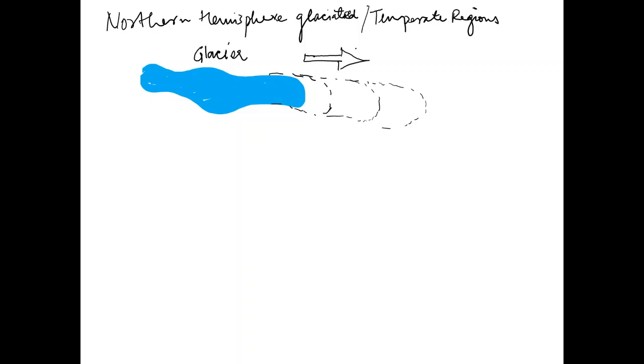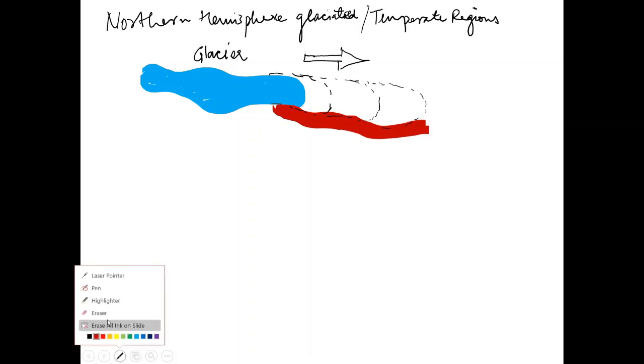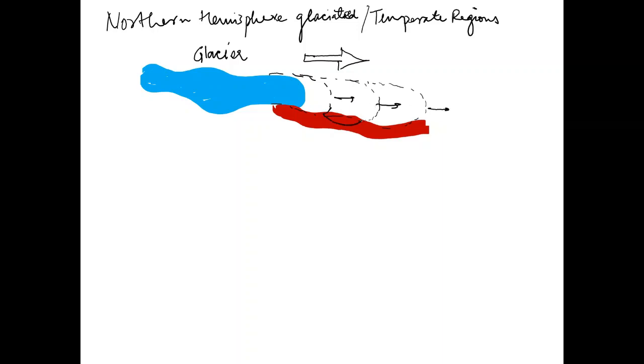Once this glacier moves ahead, it will of course be moving over some land area. So if this is the continental part, this is the land area, due to the load of this glacier, and we all are aware that glaciers are very extensive agents of weathering and erosion. So the forward movement of this glacier causes the weathering and it leads to the formation of topographic depressions, which we also refer to as the glacial depressions.